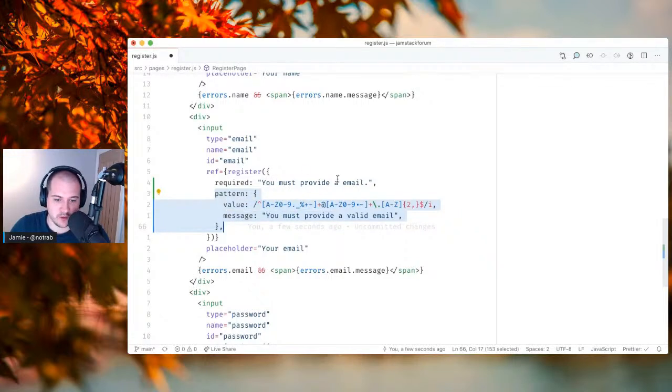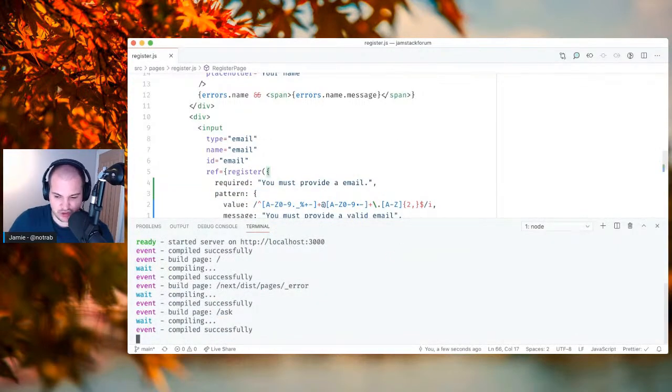So while we've got some validation on sign up to check whether it's an email on the API side, let's do it on the client side as well. All that will do on the register form is show an error if the email pattern doesn't match. So we'll just put that in there, and we should be pretty much good to go on that front.